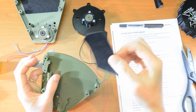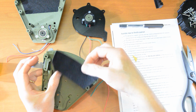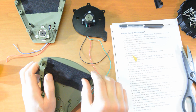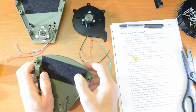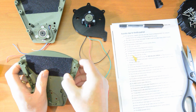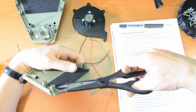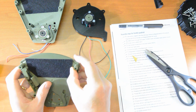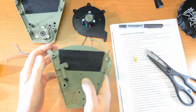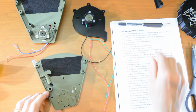Pull the lever back. You might have realised by now it's probably smarter to have put the felt on before the lever, but this will work. There we go, just press that down. Got a little bit protruding here, I'm just going to snip that off there. There we go, that's tidier. Just making sure that we don't go over those little depressions, those little slots there. Good. Okay, the lever still moves smoothly, and we have our felt in place. Right, that is the felt, number 12.